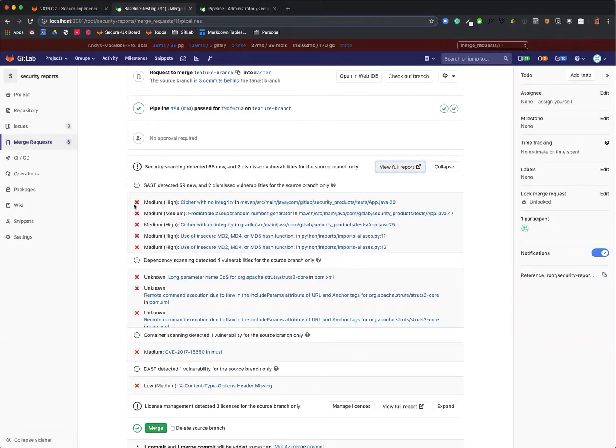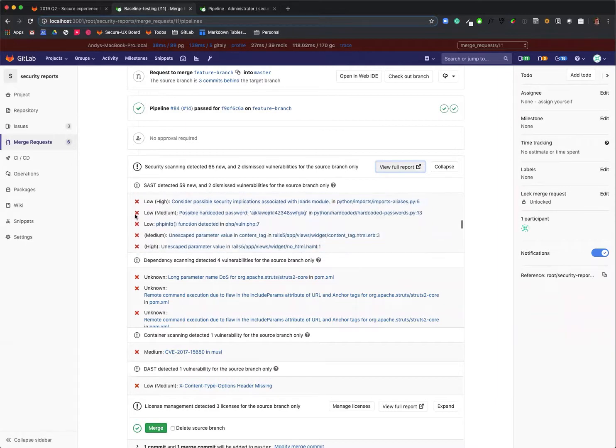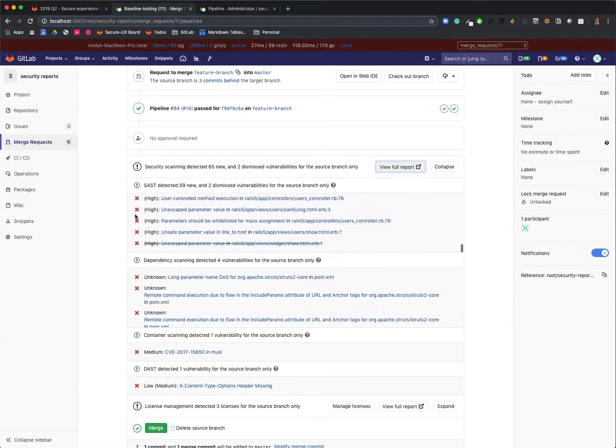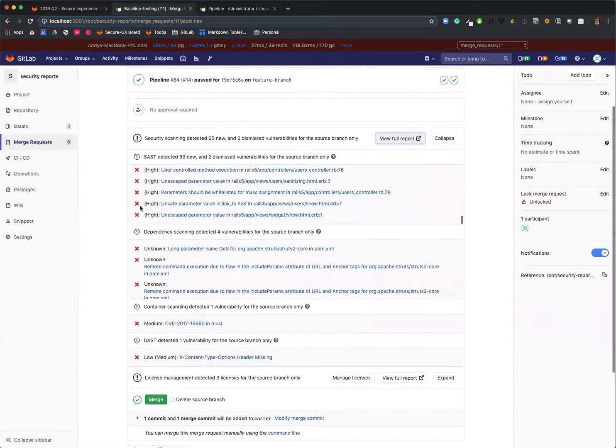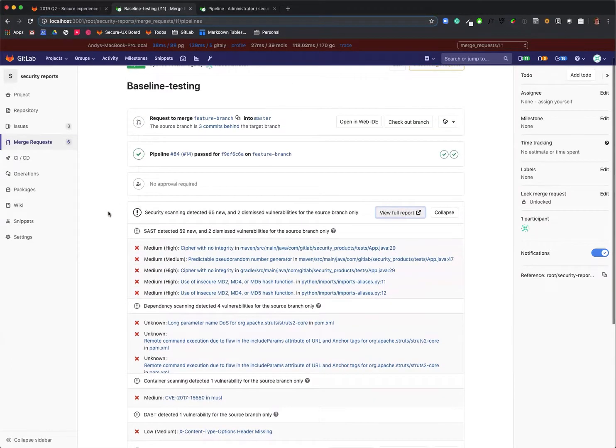I start reading some of these vulnerabilities and I see that there's all these X's. These seem very redundant. But I do know that we do have checks, green checks, when there are fixed vulnerabilities found in the pipeline. But I wonder if there's a better way to communicate this or eliminate some redundancies.